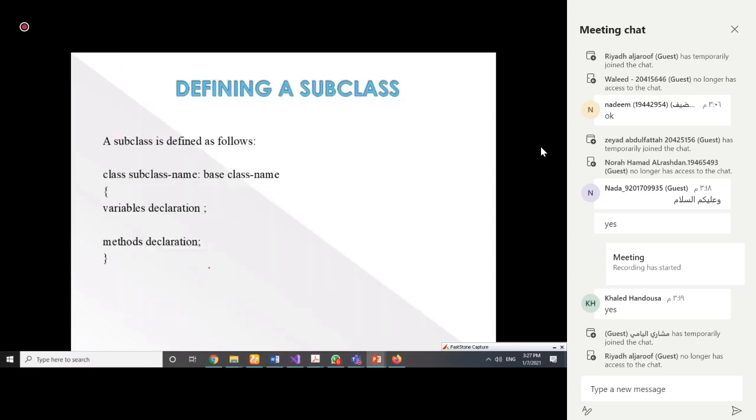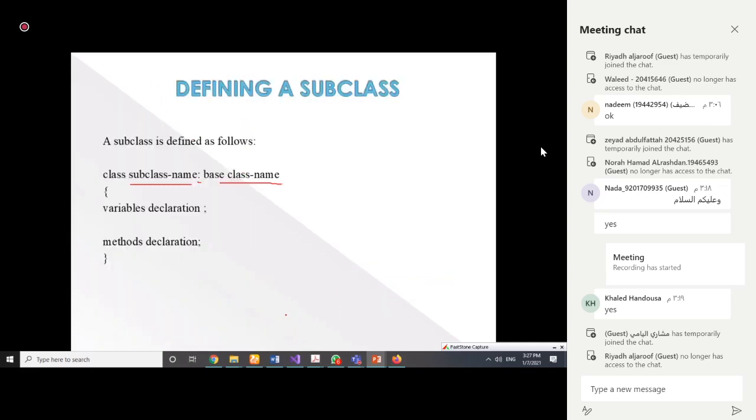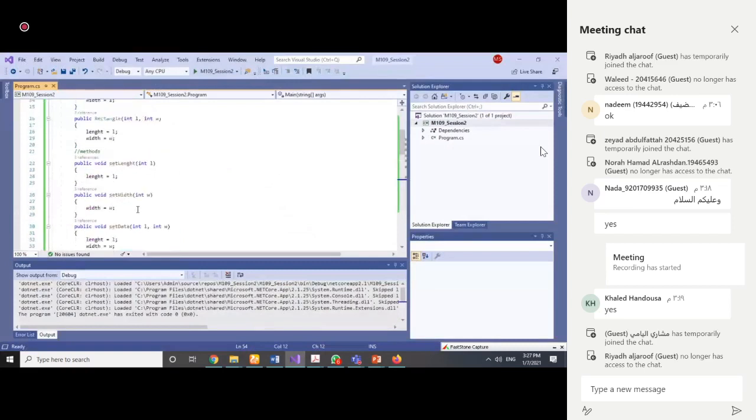Okay, how do we define the inheritance? Whenever we write a subclass name, we put this colon and then we write the base class name from where we want to derive the methods or the features. Okay. Now let us put this here in our example. So here we wrote a class called rectangle.